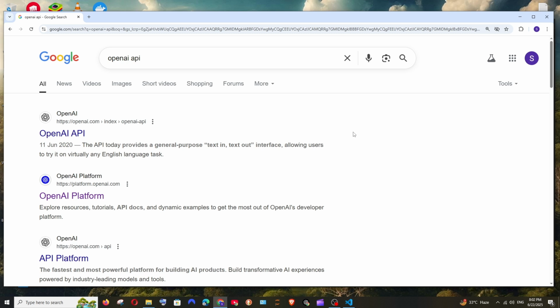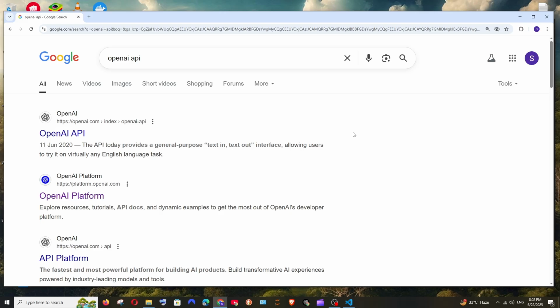Hey everyone, in this video I will be showing you how to edit images with the help of OpenAI API. For this we will be using the latest GPT-image-1 model. And by the way, I have already done an entire tutorial on how to generate images with the help of OpenAI, Node.js and JavaScript. You can just click on the card that is appearing on top.